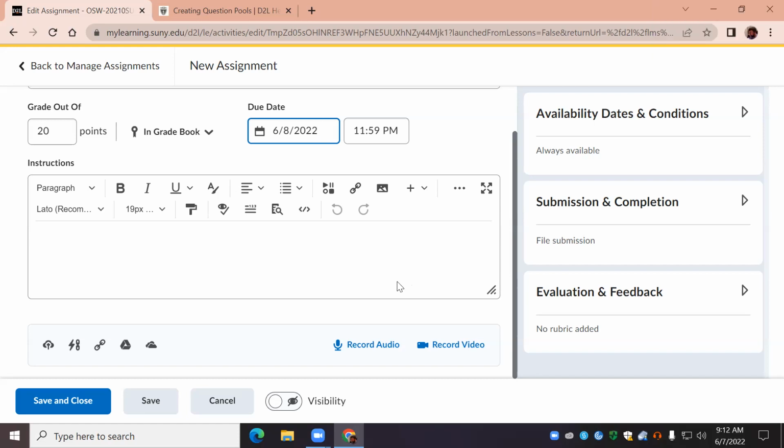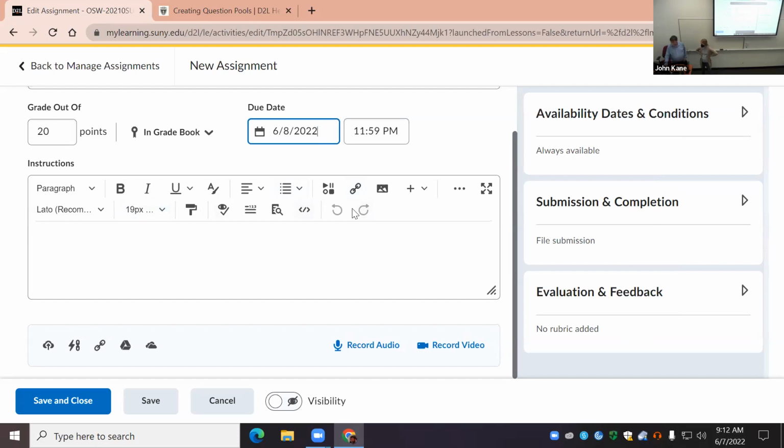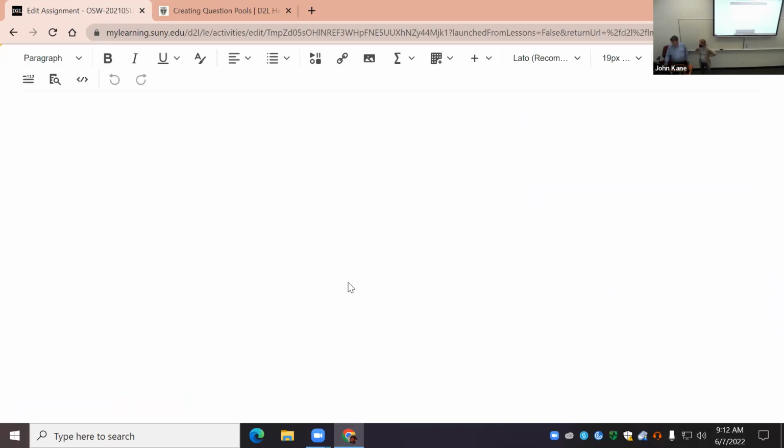Can you put math equations in here? You can, and in fact, one of the things we have here in the editor, let's expand this. You can see it at the top, next to the picture. There we go.